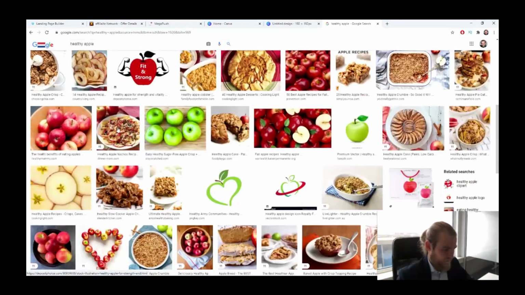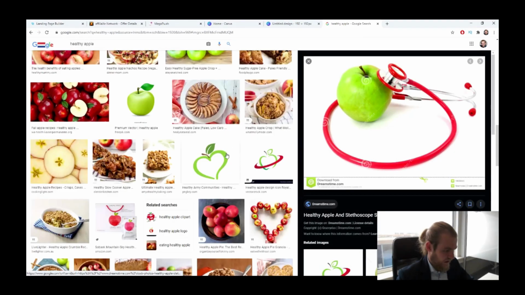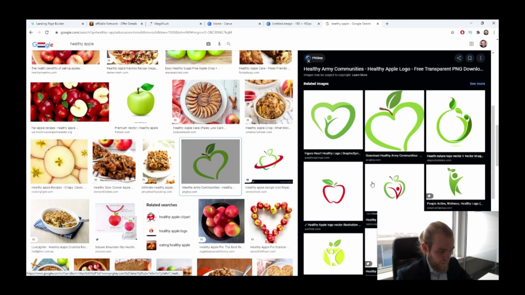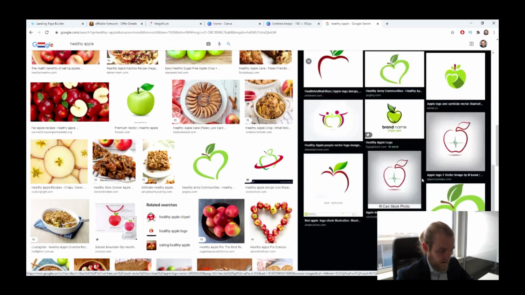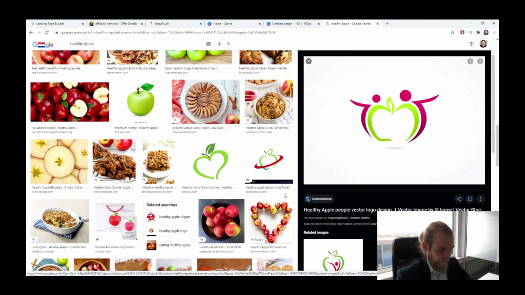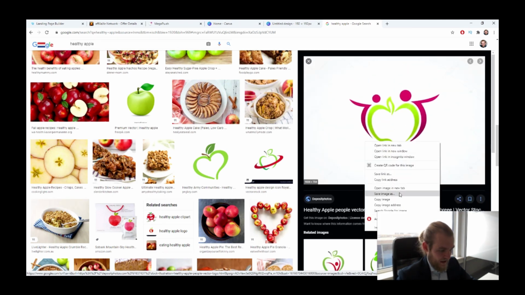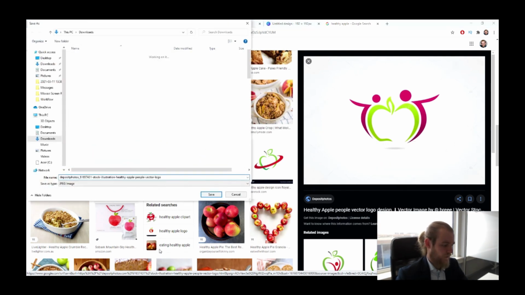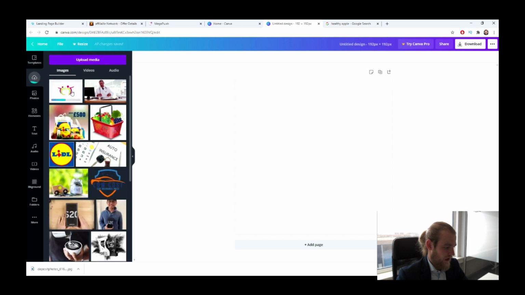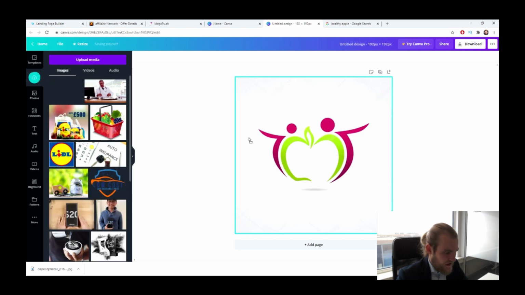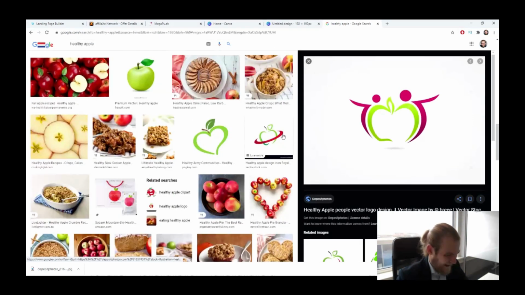Let's see. There's a huge watermark on top of that. Ooh, this might be a good one. It's very, very simple, this one, but I think it's good. But this one is better. Just a little bit more going on in the image. Alright, let's save this image. And then we're going to upload it into Canva. And we're going to make full use of it. Is that a watermark? That is a watermark. I'm sorry guys, we cannot use this one. I did like that. That's too bad.